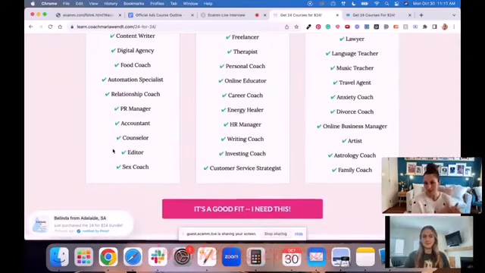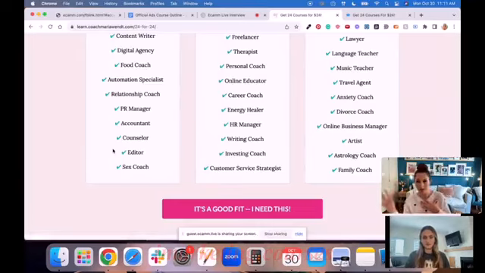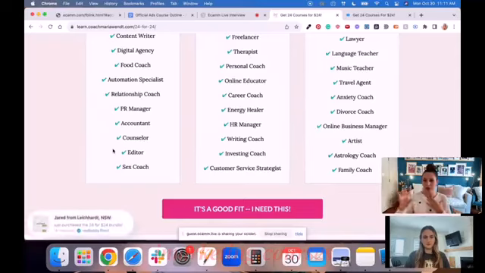Let's say, back to the health coach or the nutrition coach. This works for you if you're a new mom who's looking to lean out a little bit. This works for you if you're an older lady looking to get more energy or with menopause. This works for you if you're a professional who doesn't have a ton of time. It kind of seems silly. You feel silly spelling it all out like that.